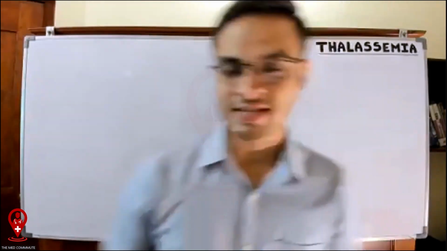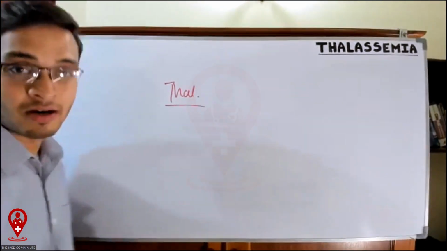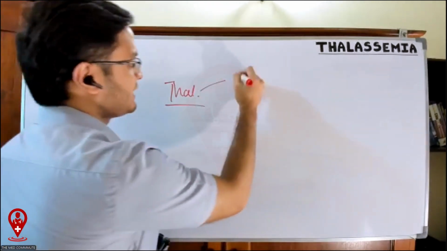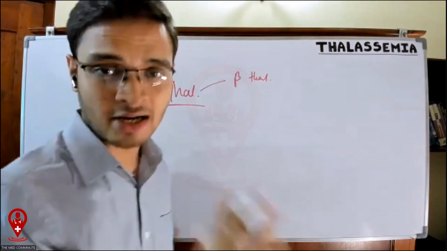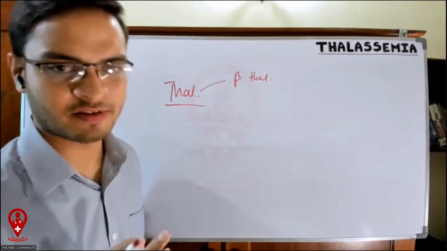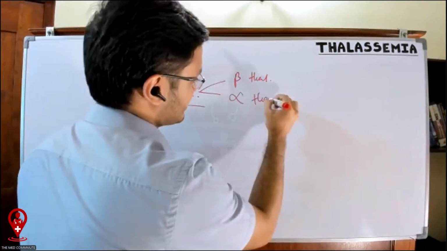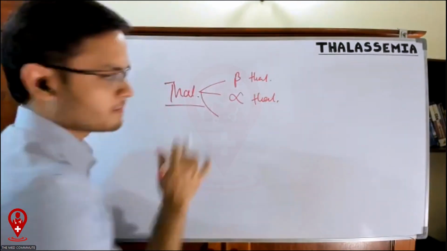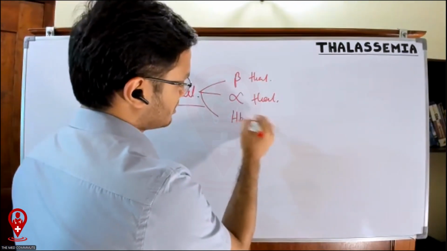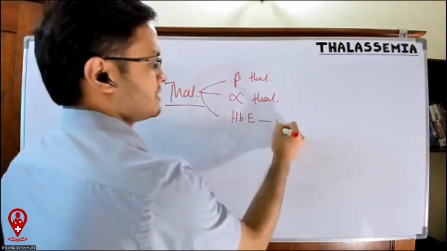When we are talking about thalassemia, guys, we are going to mainly talk about a specific couple of types. One is beta thalassemia. This is the most common thalassemia, especially in Sri Lanka and most of the world. Then we have what we call alpha thalassemia. And then, guys, there is another entity. You write this down. We'll talk about this also later. Called hemoglobin E beta thalassemia.